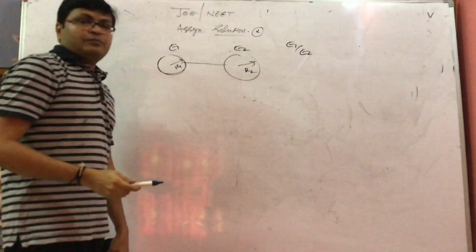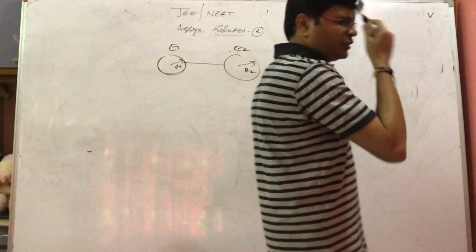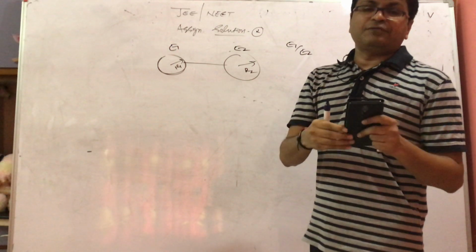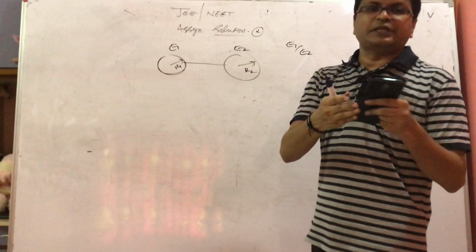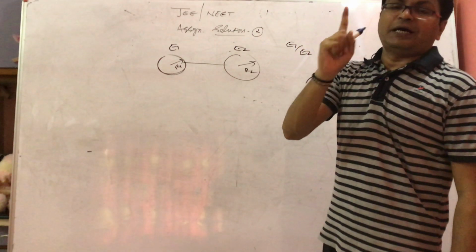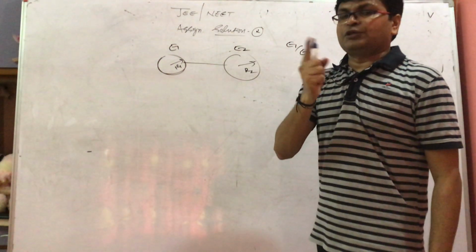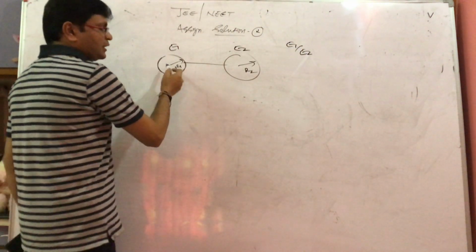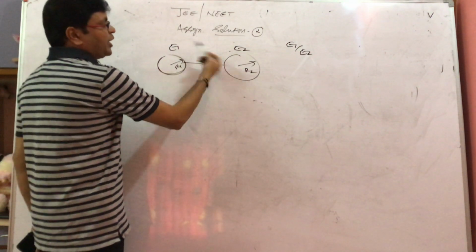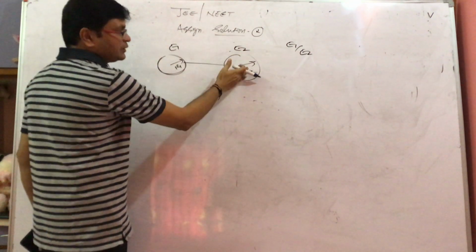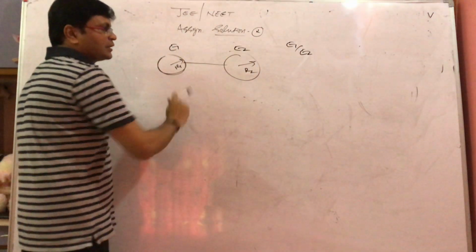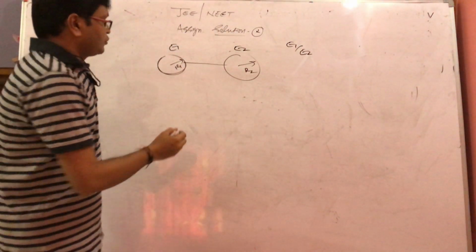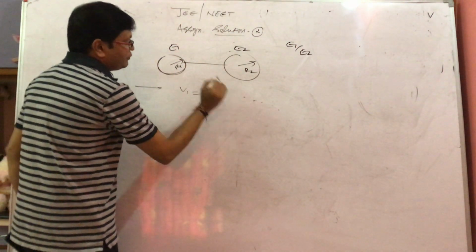Most IMP from today, ऐसे न्यूमेरिकल्स पूछेंगे most IMP, so be alert. From today, if two spheres come in electrical contact and are separated, then don't forget after separation one quantity always becomes equal and it is potential. क्योंकि suppose इधर ज्यादा चार्ज होगा तो पोटेंशियल यहाँ ज्यादा होगा, तो always charge will flow from high to low. अगर इधर पोटेंशियल ज्यादा होगा तो चार्ज इधर जाएगा, इधर पोटेंशियल ज्यादा होगा तो चार्ज इधर जाएगा। कब तक चार्ज ट्रांसफर होगा? जब तक दोनों के ऊपर पोटेंशियल सेम ना हो जाए। So after separation obviously V1 is equal to V2.